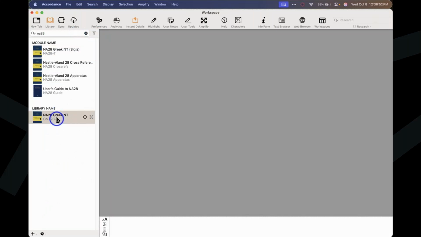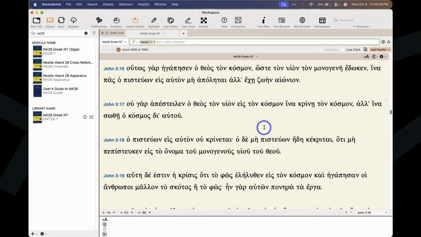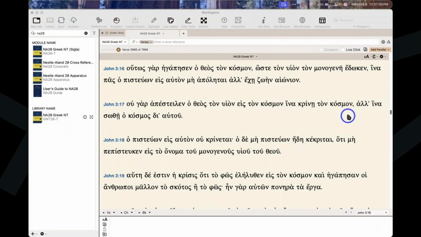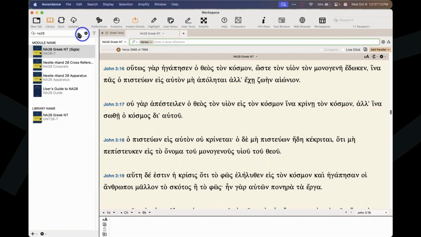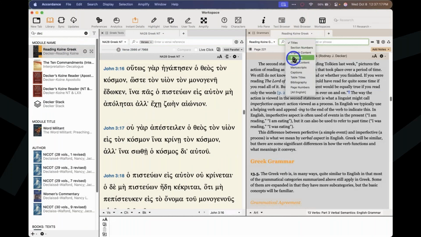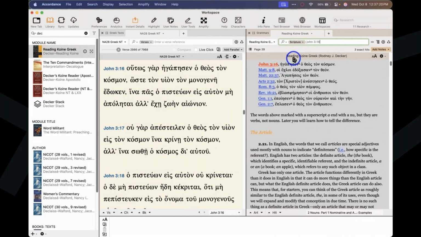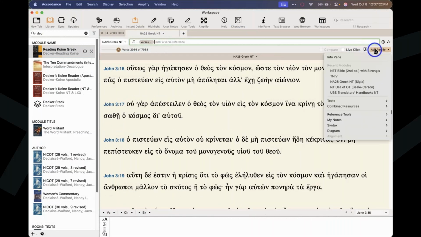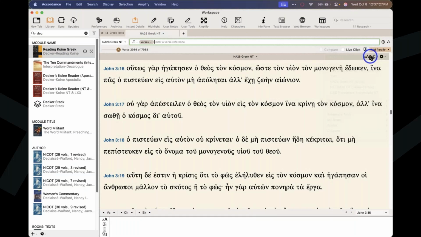Similar to what we did with the lexicons, it may be that you are starting from the Greek text and not starting from the grammar. And so maybe the question is, how do I see what grammatically might be relevant to me from this particular verse? Now, we saw that I could go to my grammar and I could just go to scripture and type in the verse. And I could keep doing that, but there's an even more consolidated way, and that is to go to add parallel, info pane.